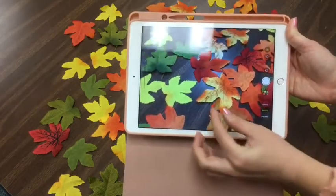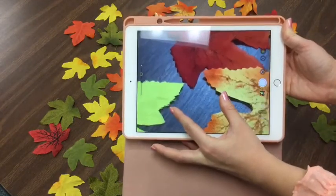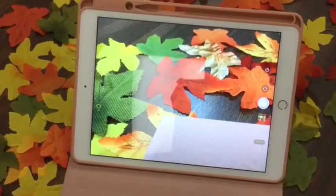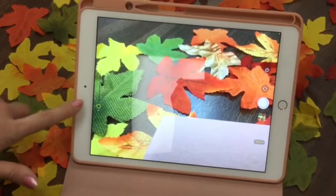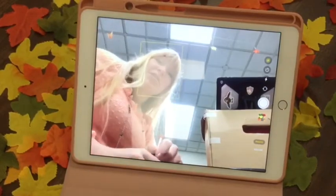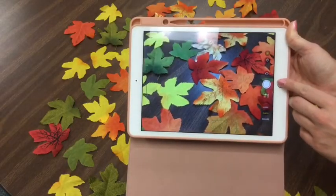If you want to zoom in, you do that by putting 2 fingers on the screen and zooming in by pulling them apart. To zoom out, put your 2 fingers on the screen and pull them together. If you want to take a selfie or use the front camera, which is right here, all you have to do is push this arrow button. That means switch cameras. Let's try it. Hi! I can push that button again to switch back to the other camera. Push the home button to go back.